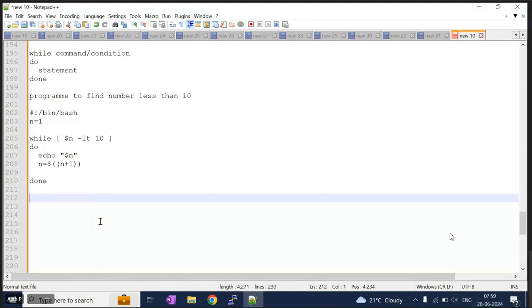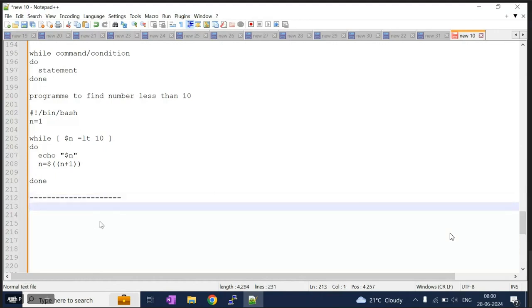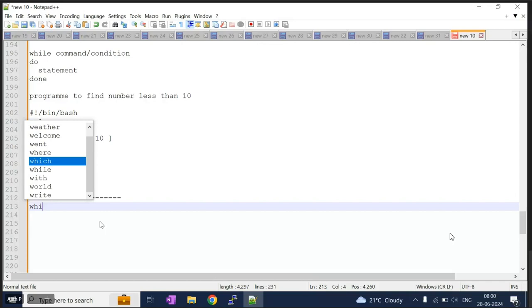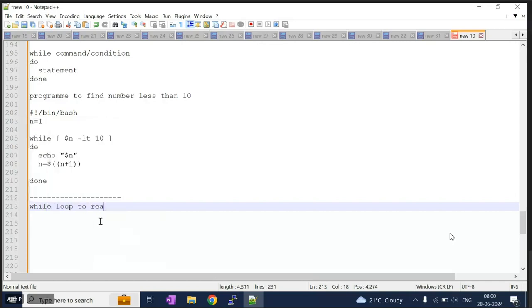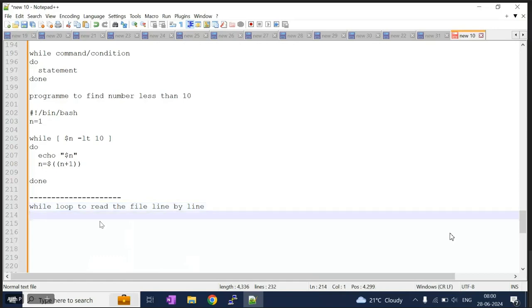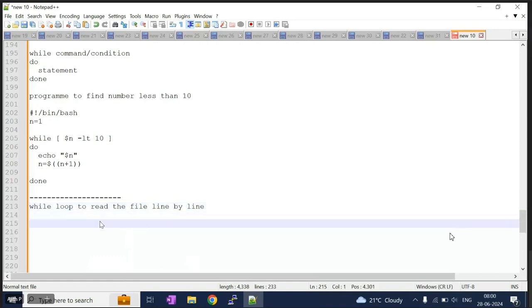So I'll say, while loop to read the file line by line. It should read line by line and print it in my terminal, okay?